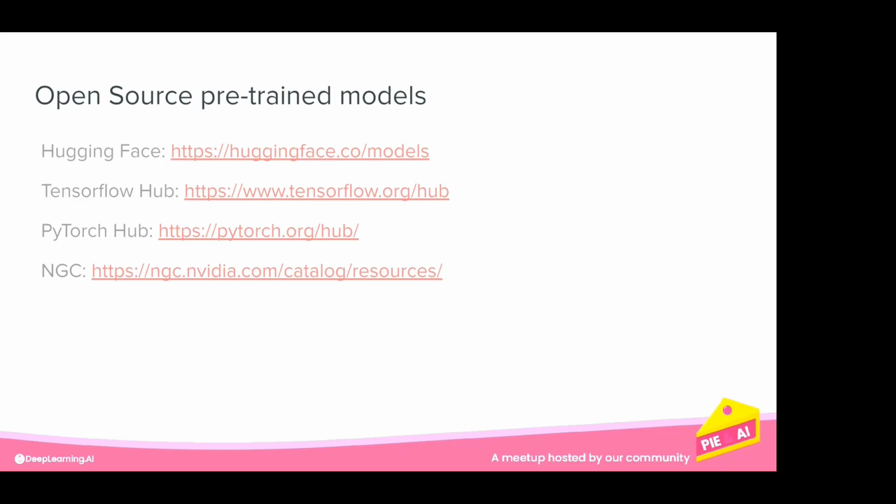Where do you get those models? The first place I suggest you look is Hugging Face. I think most of you, if you pay attention to the machine learning and deep learning community, must have already heard about Hugging Face. Hugging Face hosts open source models, and they have a platform to host demo apps.